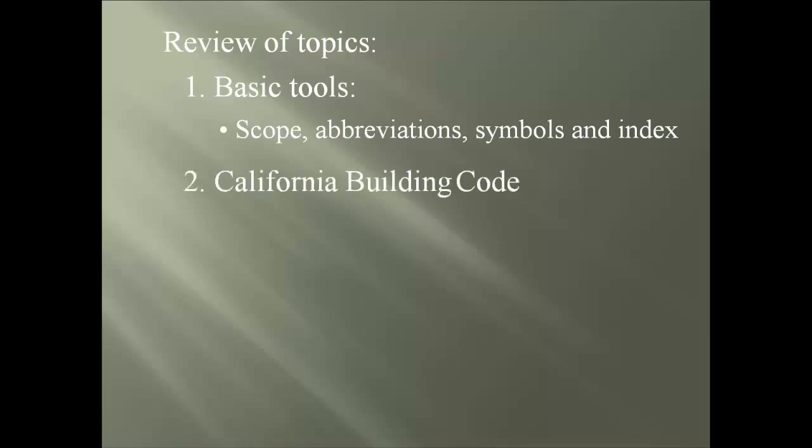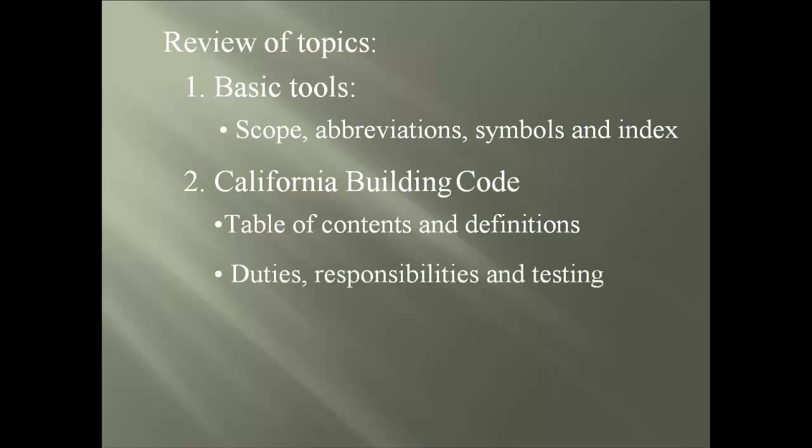Secondly, we moved into the California Building Code, Chapters 17 and 22, where we reviewed the table of contents and definitions, the duties of the QA professional, the QC responsibility, seismic testing requirements, seismic categories, then covered in depth the design, installation, and construction requirements for light gauge steel, and we closed with the testing of steel requirements that covered not only the steel itself, but bolts and the actual welded connections.